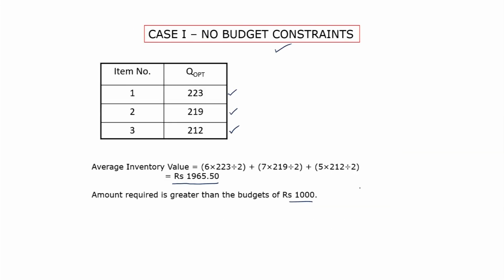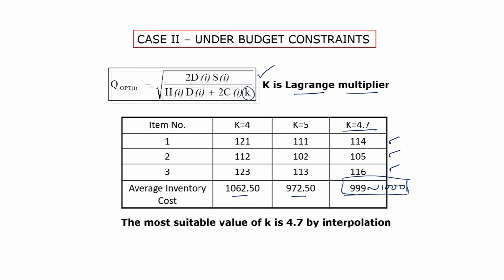If we were doing this as a layman, without the idea, I may say okay, make it half for all the items. Your total cost is almost double this, so you can make it half. But if you do that, you will find that it is going to be a suboptimal answer, not the optimal answer. Our optimal answer is not half of these numbers, they are different. You had 223, 219 and 212. So, they are not coming as half, they are coming from this formula. So, we are getting the best answer rather than just making them half.